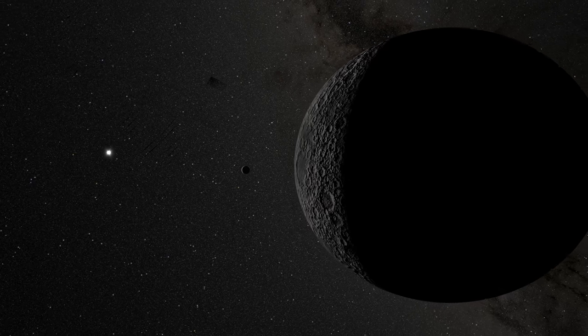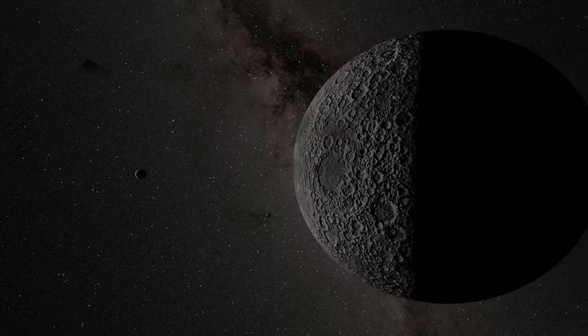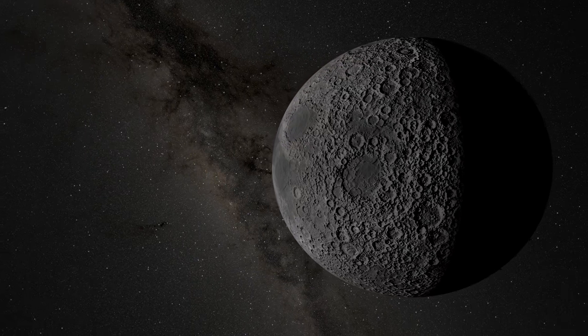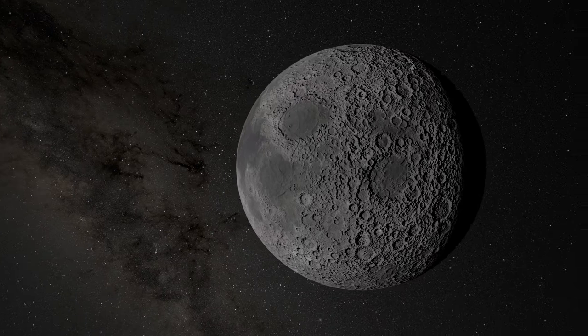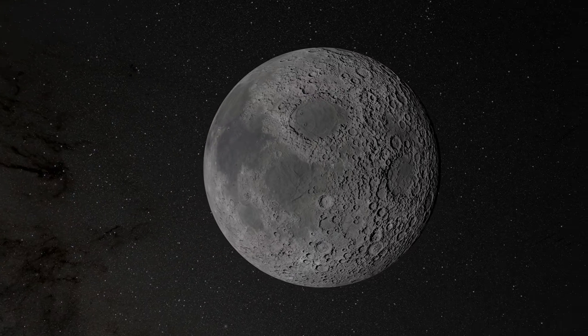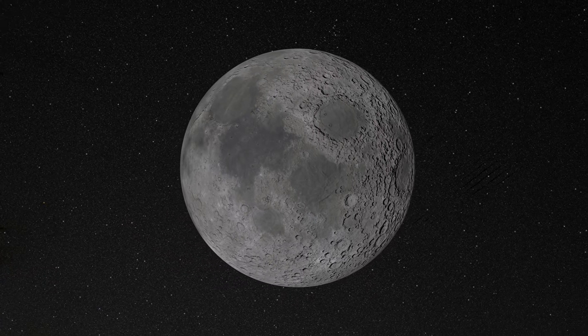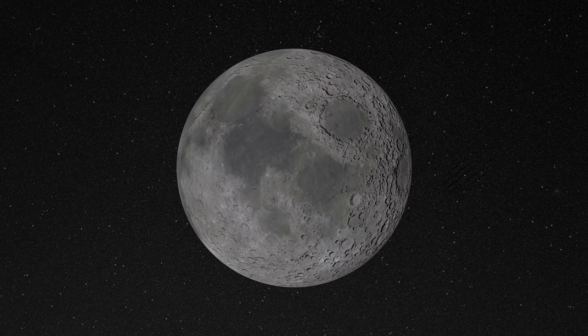At 380,000 kilometers from the Earth, it's like traveling around the globe almost ten times. While four days were necessary for the astronauts to reach the Moon, it takes light only one second to travel this distance.